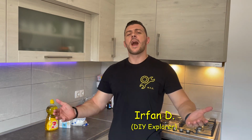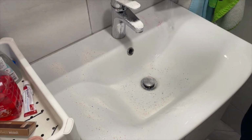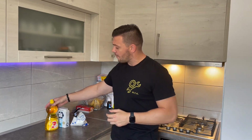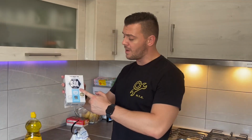Just recently I made one video on how to clean your bathroom sink using a washing detergent. And this little trick works pretty well, but it requires spending a nice amount of that washing detergent. Today we are going to make a nice little mixture from dishwashing detergent, baking soda and just a normal plain old kitchen salt.